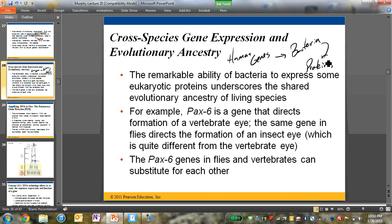But the PAX6 gene is really kind of... I think it's a gene that does not direct how an eye forms, but where an eye goes. And this is called a Hox gene. It really functions as a Hox gene, and Hox genes dictate where certain genes are expressed.